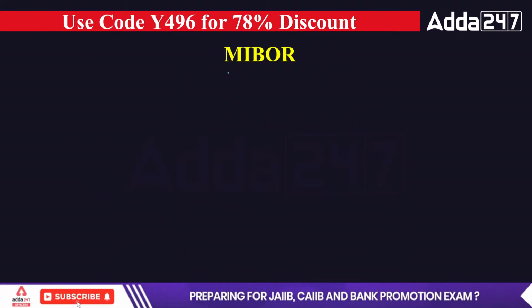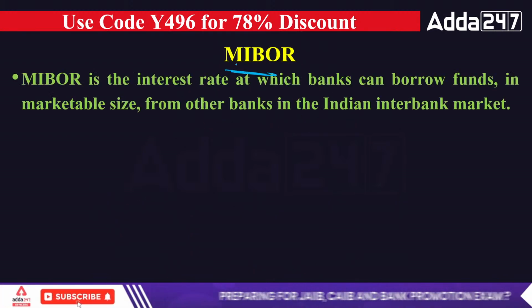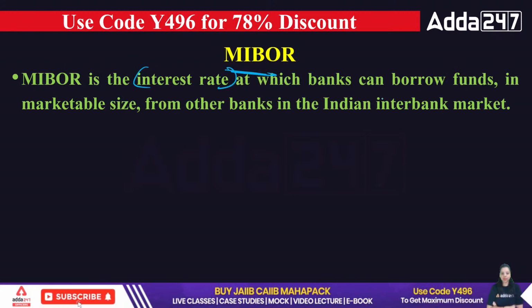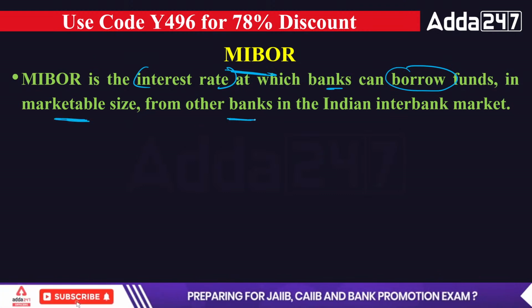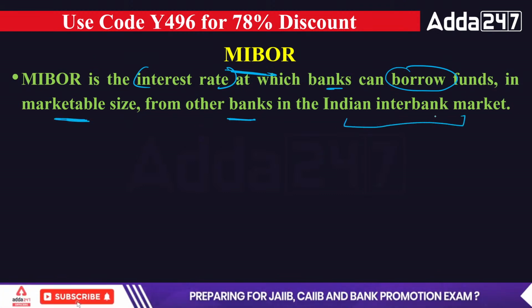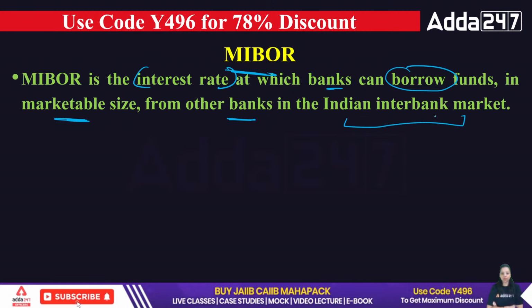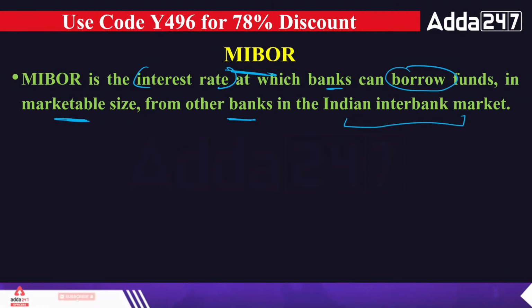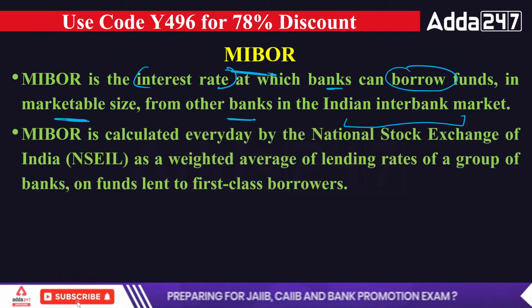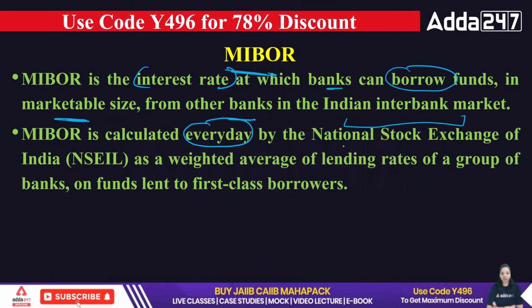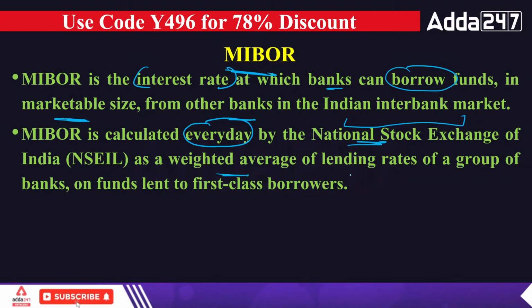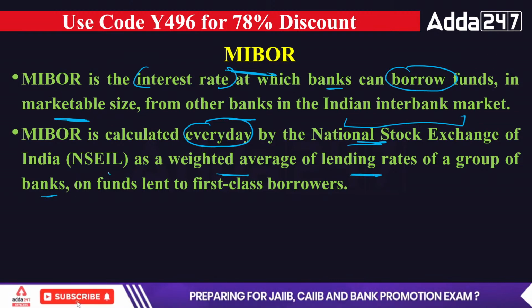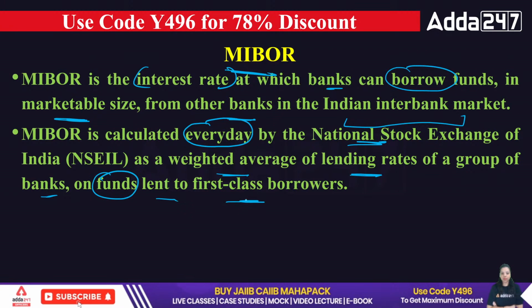Okay. Now, what is MIBOR? First of all, it stands for Mumbai Interbank Offer Rate. You can see here, MIBOR is the interest rate at which banks can borrow funds in marketable size from other banks, but in the Indian interbank market. So in the Indian interbank market, when banks are taking loan from each other, the rate of interest charged is known as Mumbai Interbank Offer Rate. Now, MIBOR is calculated every day by the National Stock Exchange of our country, that is NSE, as a weighted average of lending rates of a group of banks on funds lent to the first class borrowers.